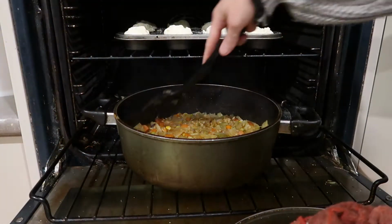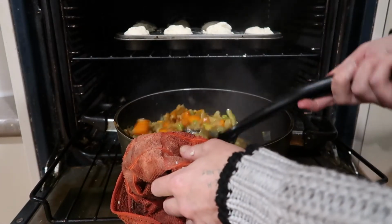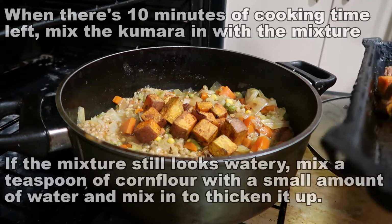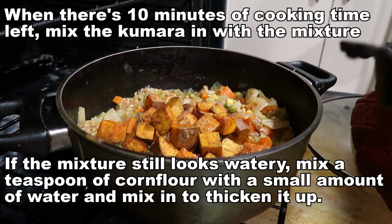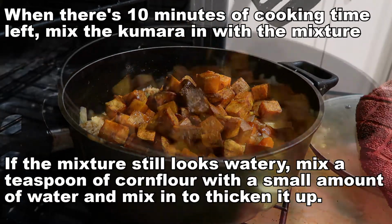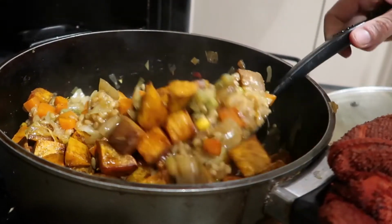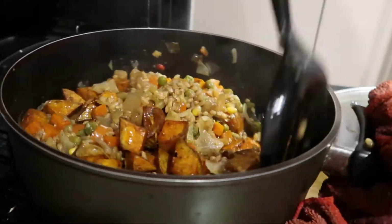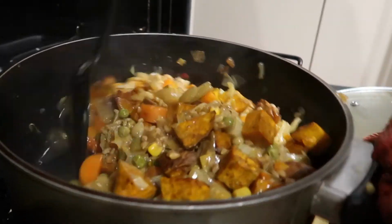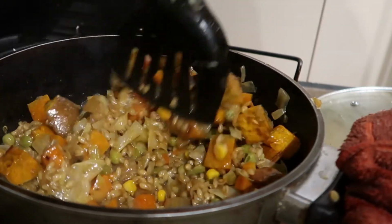So I've just got some dinner rolls on the go on top of there, just to have next to it. But we're just 10 minutes to go, and I'm just going to pop that kumara back in there. Give that a stir up, and we're just going to leave that for another 10 minutes, just to let those flavours all come together, and then we'll dish it up with some of those bread rolls.